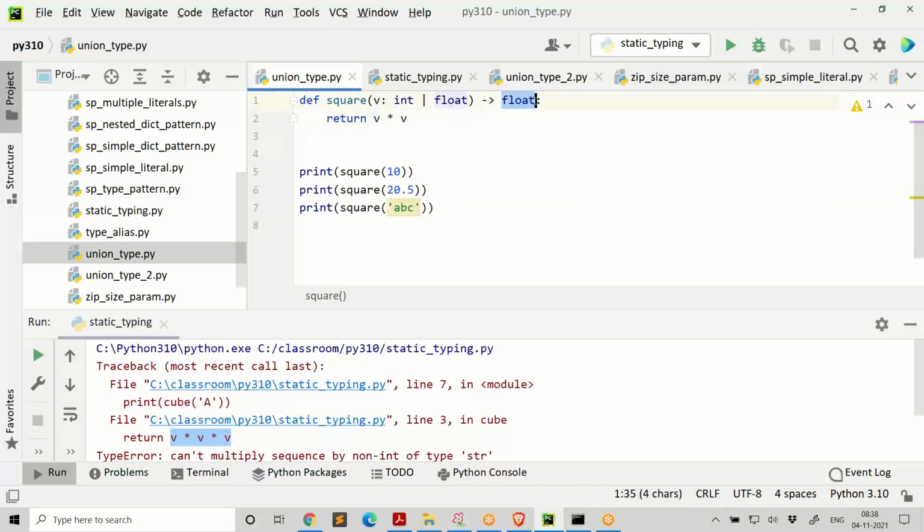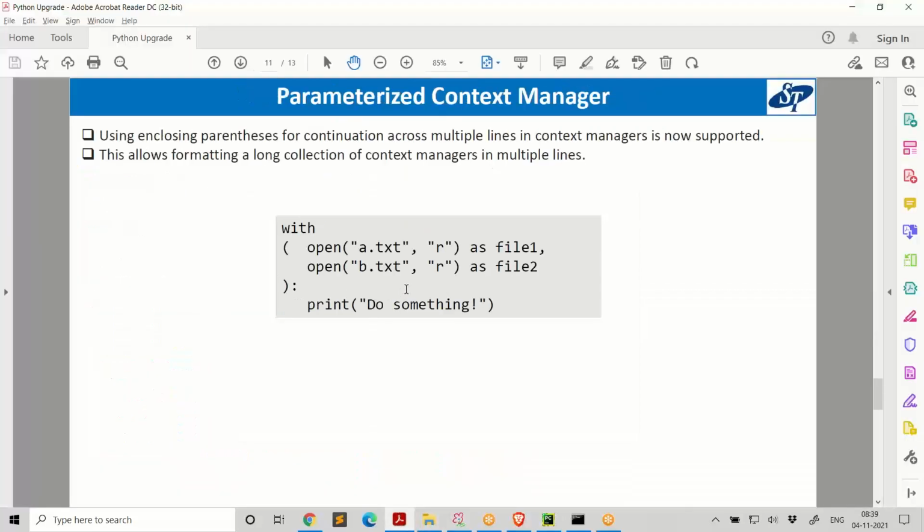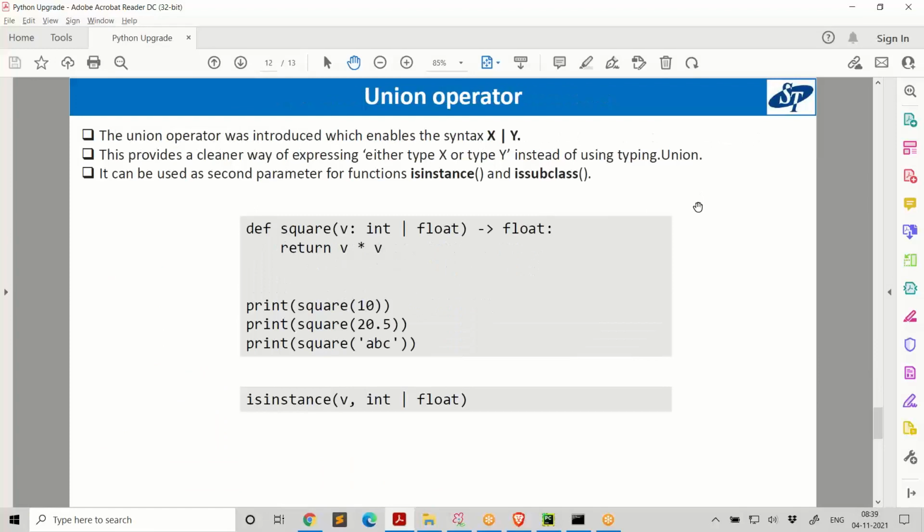And it is saying you can return a float. Well, it's okay to have an integer where a float is needed, but it is not okay to have a string. So this is where you can specify what data types you want for this parameter using the pipe symbol. This is one of the new features, and this is called the union operator. And this union operator is associated with data types like this.